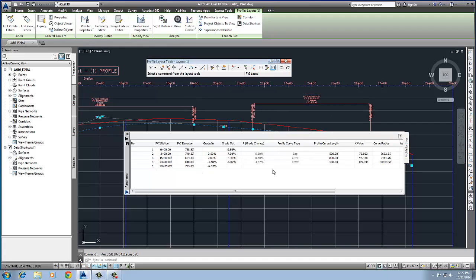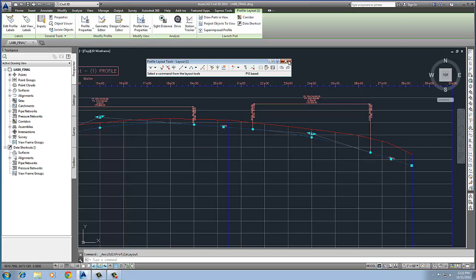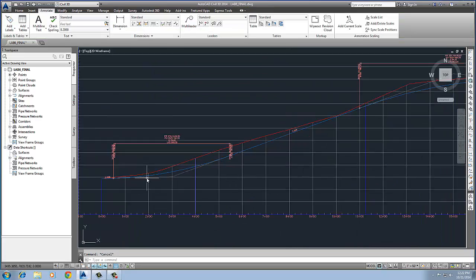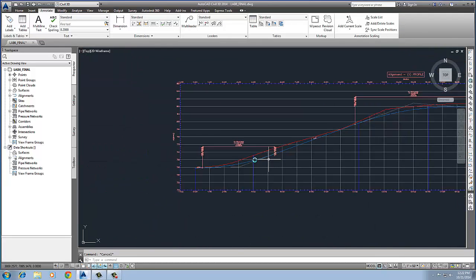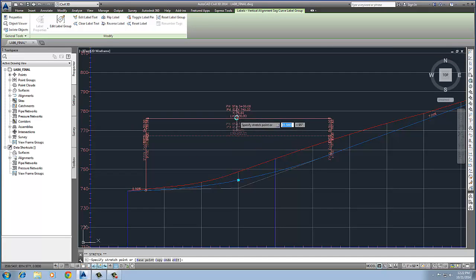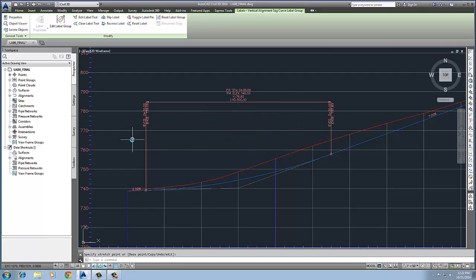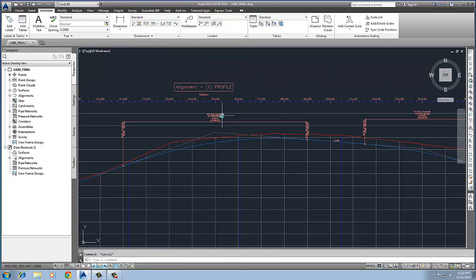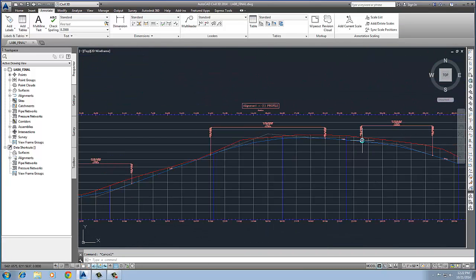Still everything's good. Notice it knows the percentages. That hasn't changed. There's your algebraic difference. It also tells you whether you're crest or sag curves. So everything's good here. We're going to come out of here. And notice it's as simple as that to make a change. That's all you have to deal with. Now this one, you probably want to adjust your label a little bit. So I'm going to take that label, bring it up, get out here, bring it up. Look at that. Now we have some tools that we can use to bring in the band information.